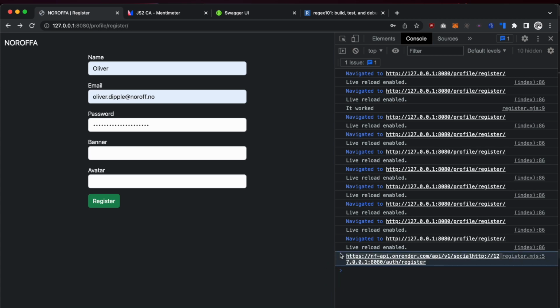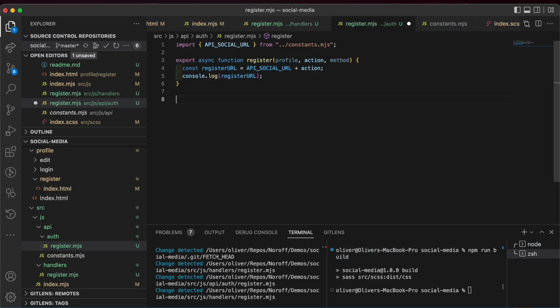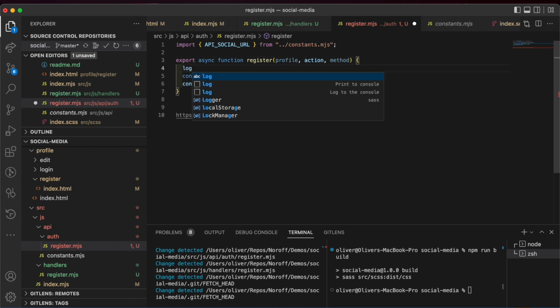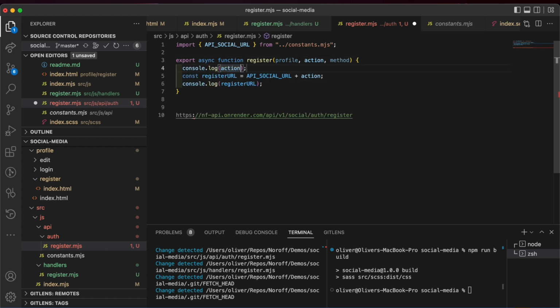If I just pull the string up so we can take a closer look at it, it's all going well until this point, and then it starts including the localhosts in here, which we don't want. So that's ideally what we're going for. I wasn't really expecting that, so I'm just going to check what is coming through on that action.